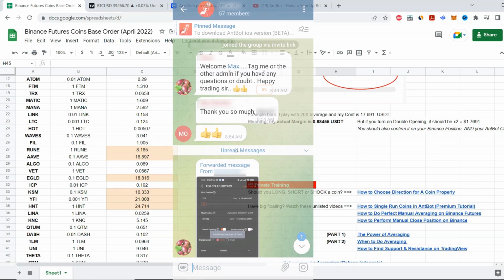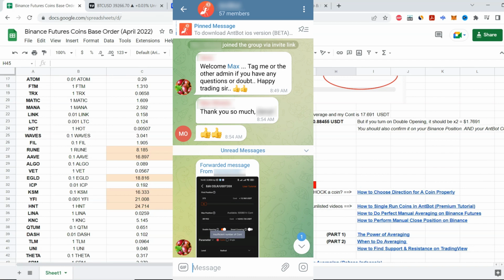We also have a private Telegram group. You can join the group. Now the private Telegram group, guys, has people from all over the world. People from Indonesia, people from English speaking countries. So when you join the group, you're going to see some people speaking a different language, which is fine. If you want answers in English, you can just ask a question in English and you get a reply in English.